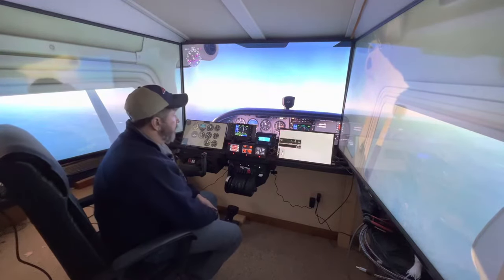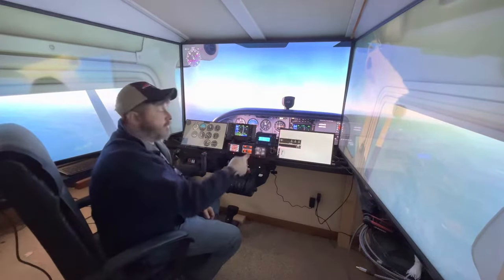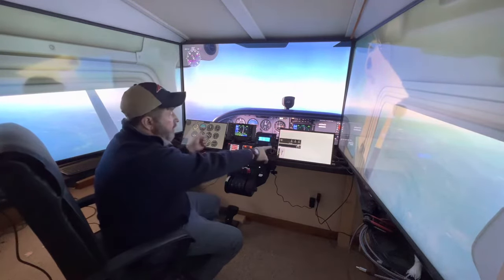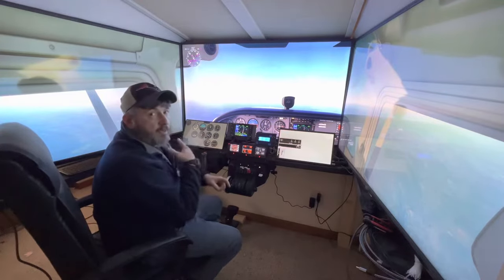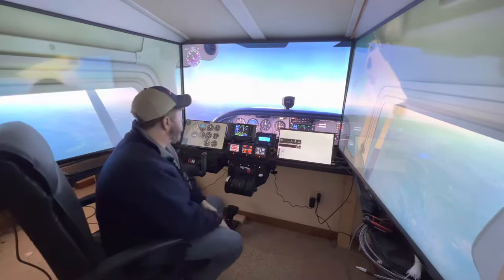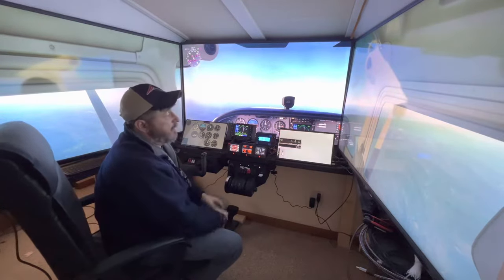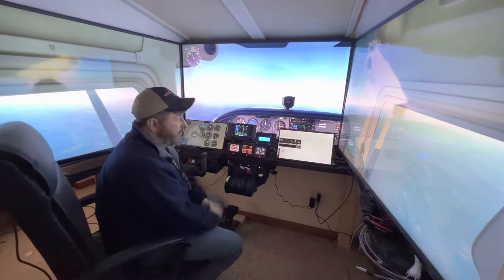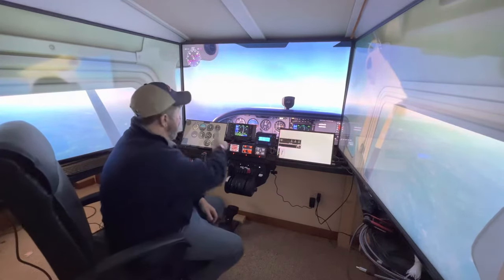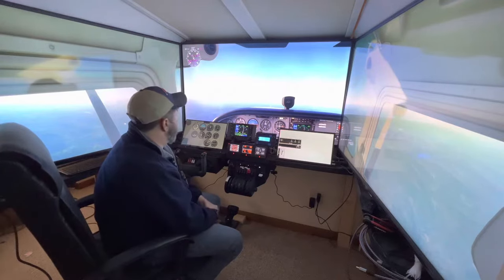We're on a flight plan here — flying from New Haven to Syracuse, New York. I have two touchscreens: one I picked up on eBay, the other on Amazon, and I paid about a hundred bucks for each. They're a little different but they look the same, and they both have touchscreen capability. I'm using Air Manager — that's how I got all my controls to show up.